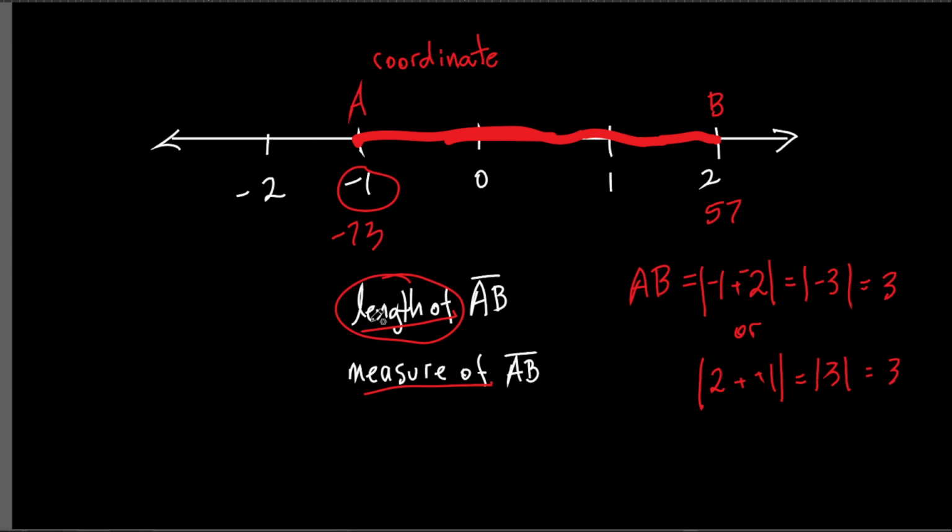If I was going to measure something, I don't say it's negative 5 inches or negative 5 meters or whatever, okay? I just say it's 5 meters. You with me? That's why we put the absolute value in there. It ensures that my length is going to be 3. So, question is, does it make any difference what order I subtract these? It doesn't make any difference at all, does it?